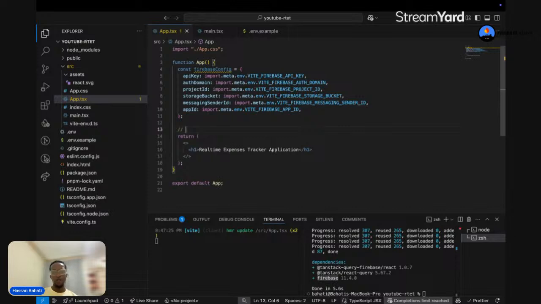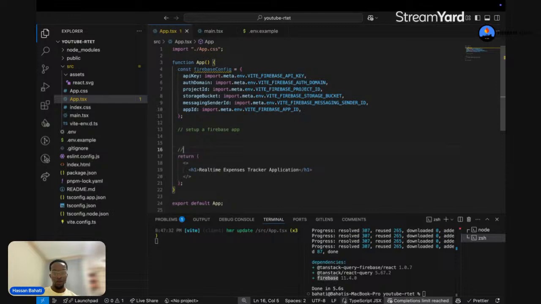There are a bunch of things we're going to do here. We're going to set up a Firebase app. Then we shall also set up a Firestore database. Then we shall also set up TanStack React Query.